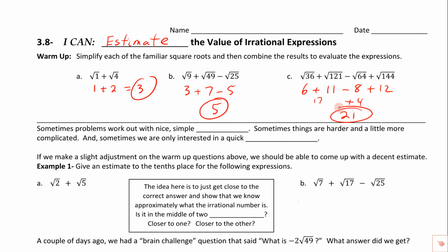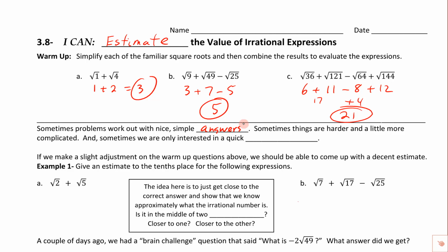Okay, so some perfect answers right there. Ugly problems, but the answers are pretty easy to get if we've got those memorized. If we don't, this could be just a complete mystery and very confusing. Now, sometimes problems are going to work out with really nice, really simple answers, like they did up above. I mean, these weren't too bad, especially if you've got those memorized.